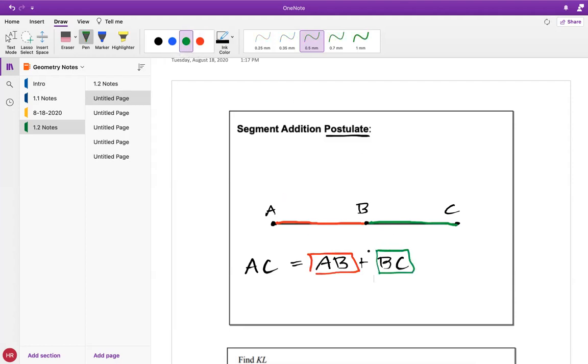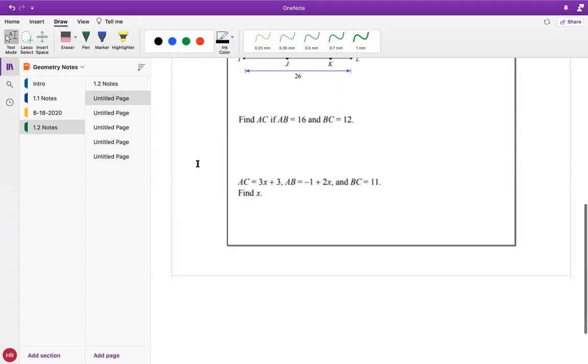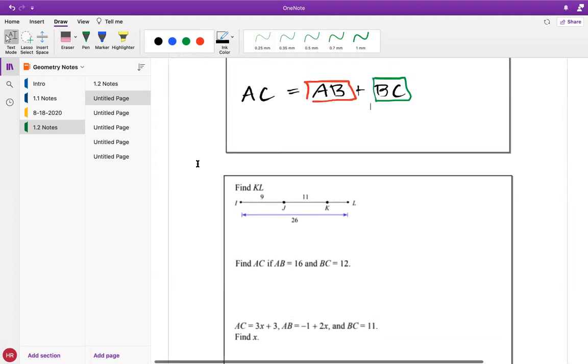It kind of makes sense, but in geometry, we're going to say a lot of things that seem like they're obvious, but that's how geometry works. We want to make sure we're right, so we say every obvious thing. We're not skipping any steps. We use the segment addition postulate to solve problems, and to solve algebra problems because, to be honest, a lot of geometry is about algebra. So it says find the length of KL. That's this little fella here, right?